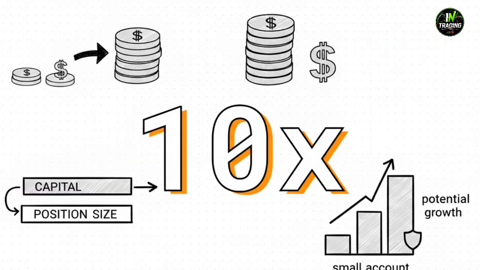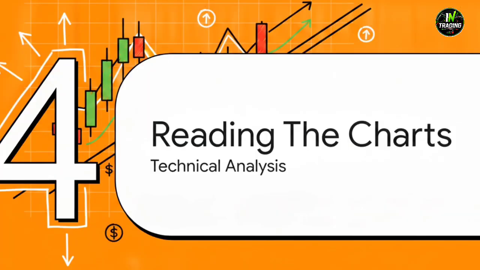But wait, how do you actually maximize these controlled risks if you only have a small account? The answer is leverage. A 10x leverage multiplier acts like a magnifying glass. It allows you to control a much larger position than your account balance would normally permit. So if you spot a setup requiring $6,800, 10x leverage means you only have to put up about $680 of your own capital. It gives you the upside of a large account, provided, and this is absolutely crucial, provided your risk is strictly managed.